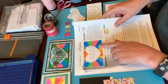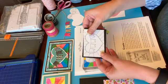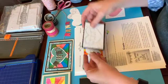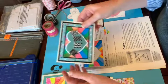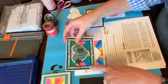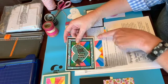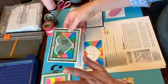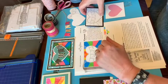Okay, so I colored my image, all right? And then all you need to do then is you cut it out. Now, here's one thing that I did do that's probably not quite as obvious at first. You'll see here, this is a little longer. I did trim it up to make it fit on the card a little better, okay? But that's totally up to you.